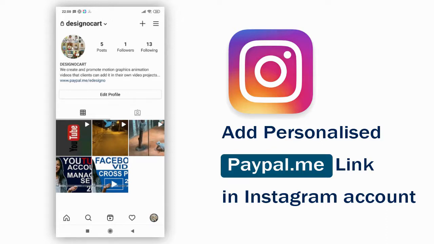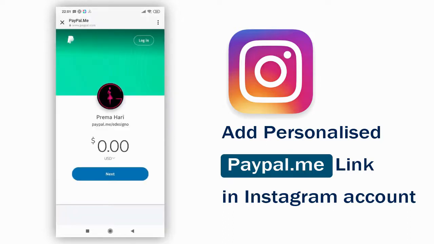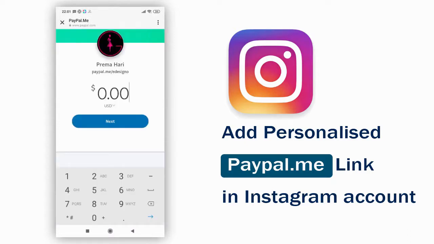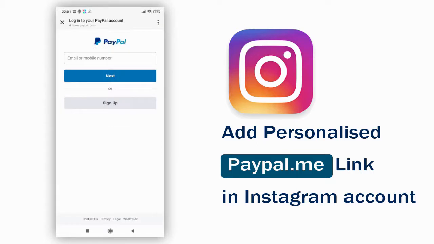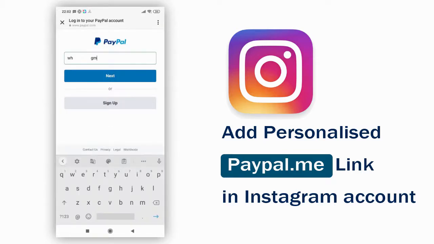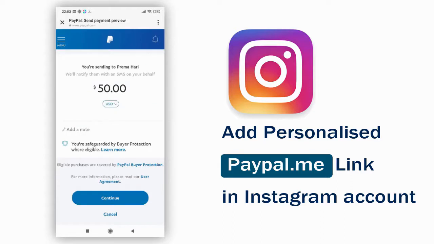Customers and clients who wish to avail goods or services from you can directly pay you with this link. So let's see how it works. On clicking, the visitors will be taken to the PayPal profile link. They can enter the payment amount here and click Next, where they will be taken to the PayPal account and make payment. And done. No hassle in giving all the PayPal email or bank details. With just the PayPal profile link, customers can make payment.